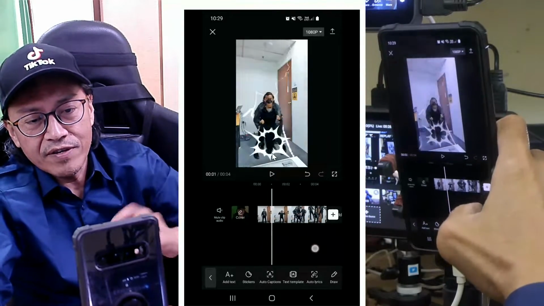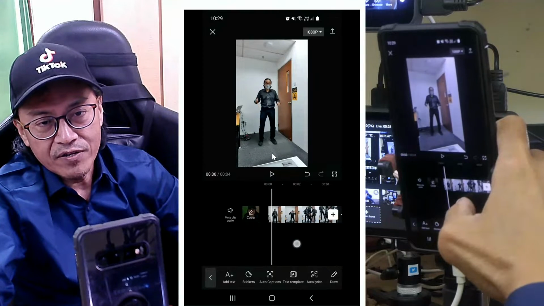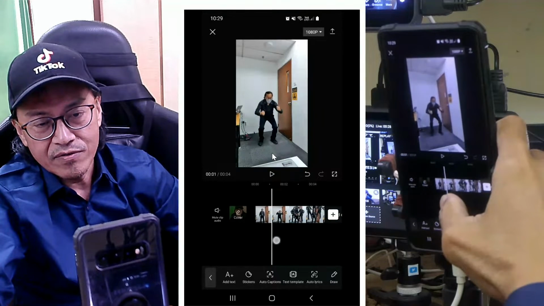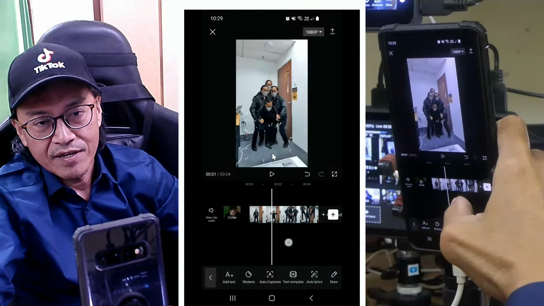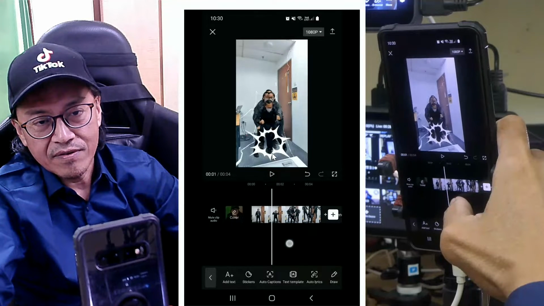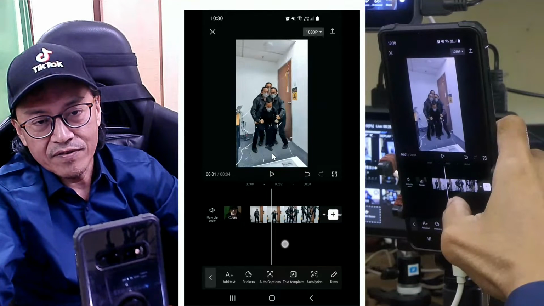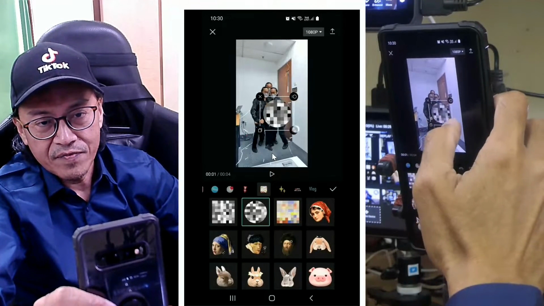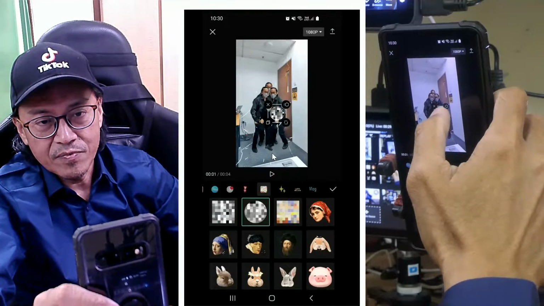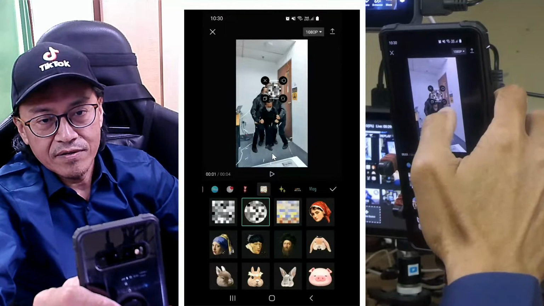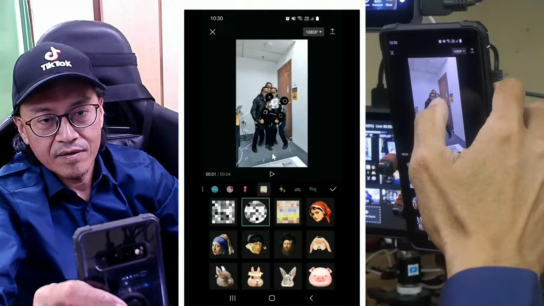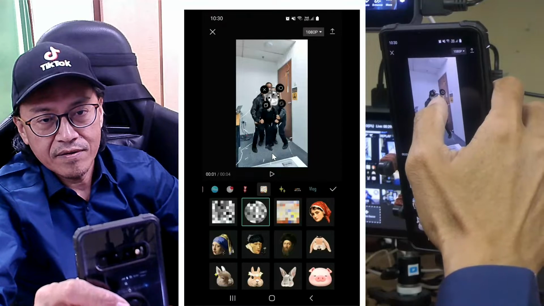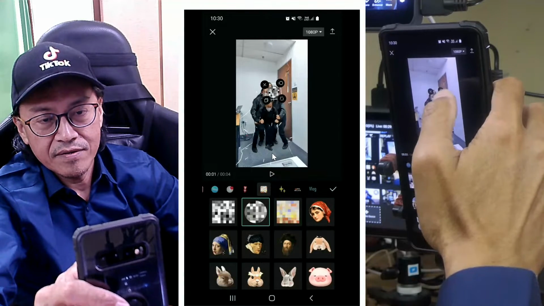I have 4 phases here. Now, I am going to go to this part. Okay, the first phase. Let's put the sticker in again. Circle sticker. I'm going to put it in to here.